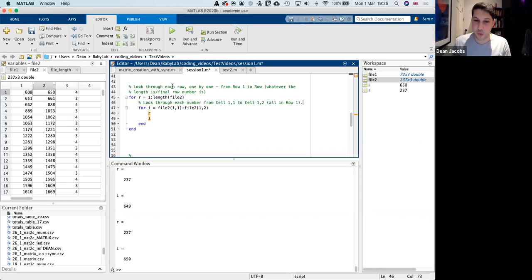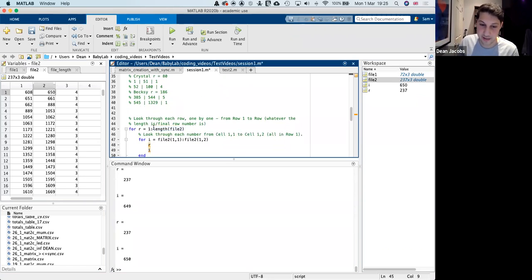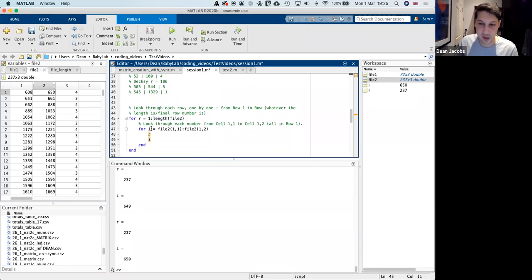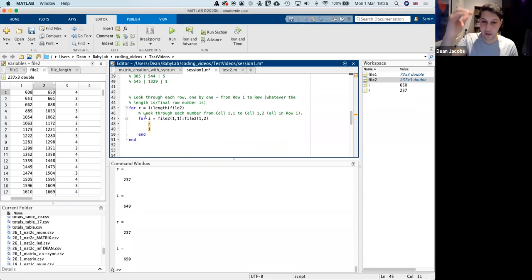So what we're doing here is we're going, right, look through row. I want you to loop from the numbers 1 to, well, you've both got different ones. So Bexy, you've got 1 to 86, and Crystal, yours is 1 to 80. For each of those loops, R is going to start at number 1.